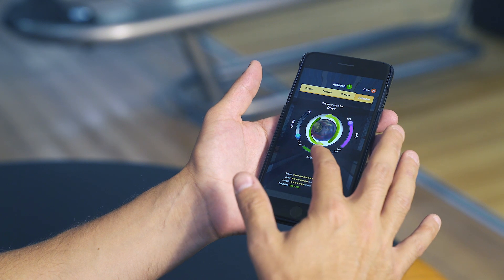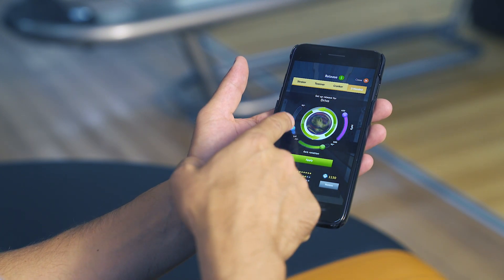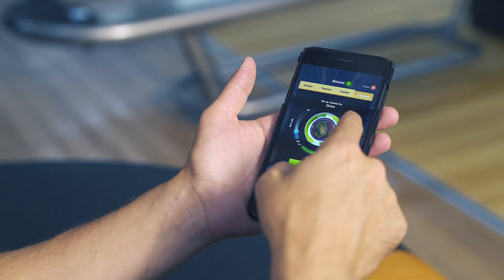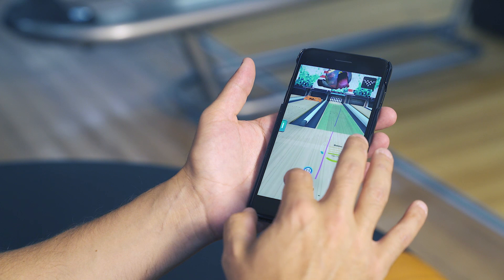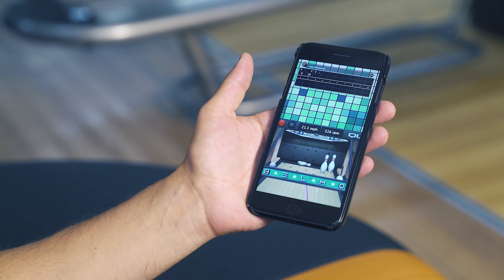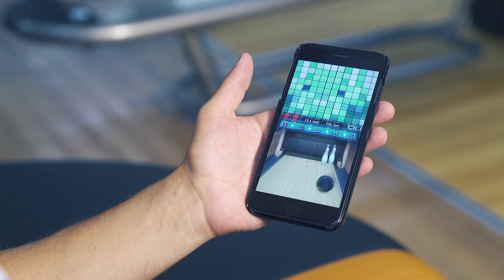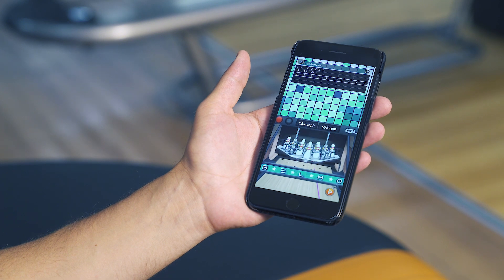I can do the same thing with axis rotation, changing it to however I want, and the same thing with tilt. Now you saw the way that the Drive rolled before — let's change some of these things dramatically. We'll apply those changes, throw a similar shot, and you can see how different now that ball rolls going down the lane. The things you do in the game as if it were real life affect the ball true to real life.